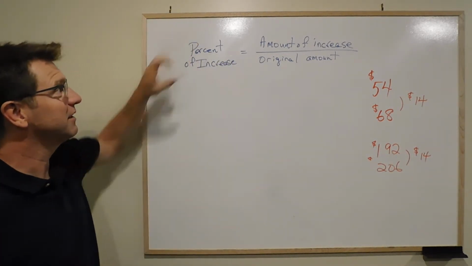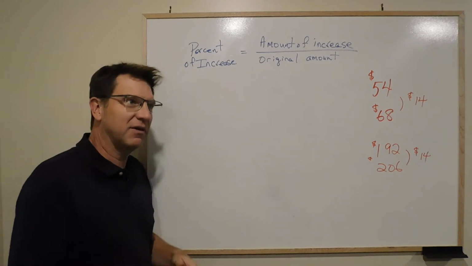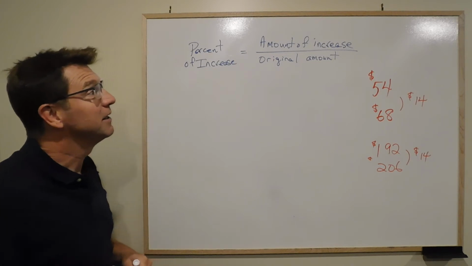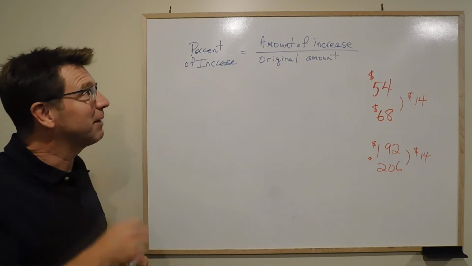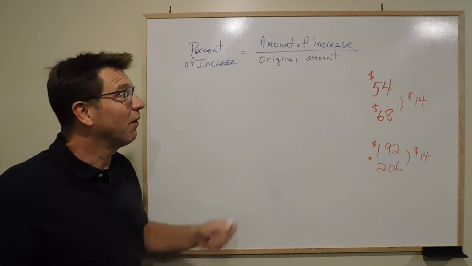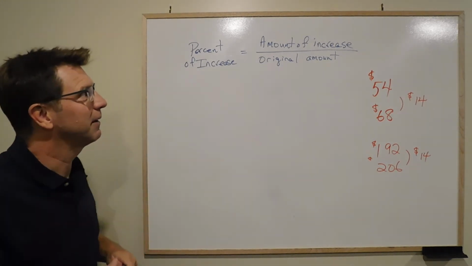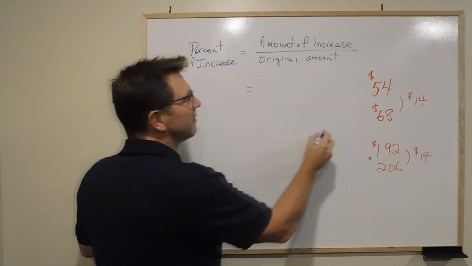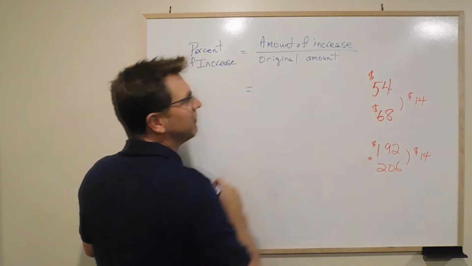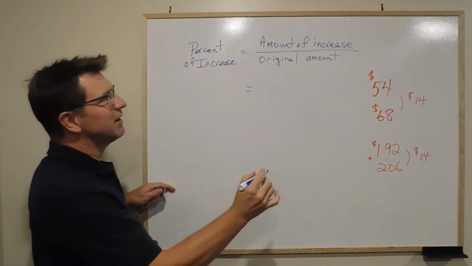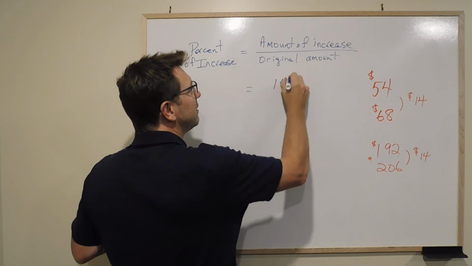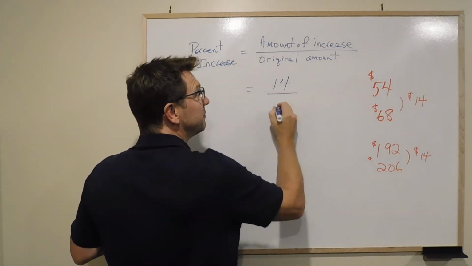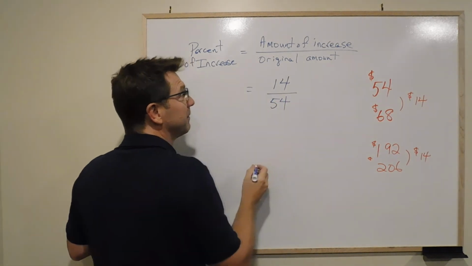So percent increase becomes important. If something increases too much, you feel like you got ripped off, okay? So really it becomes the amount of the increase over the original amount, okay? So in this case, let's look at both of them, okay? If we do the first one, the amount of the increase was $14, and the original amount was 54, okay?